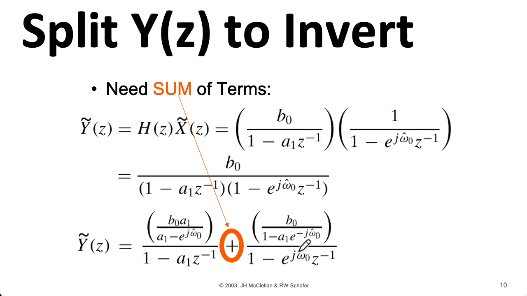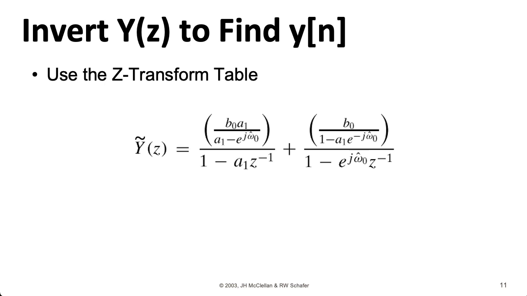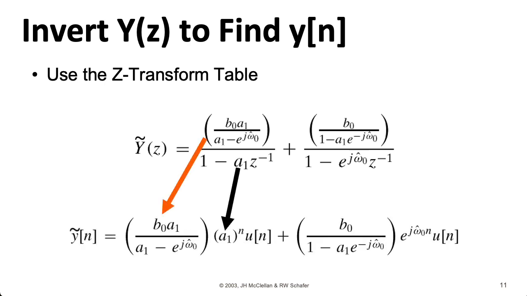Notice we will have something like 1 over a1. And if you multiply the numerator and the denominator by a1, we wind up with an a1 up here and an a1 here. Now, to figure out the coefficient for the second term, we imagine multiplying the system function by this 1 minus e to the j omega hat 0 z to the minus 1. So imagine covering up this factor. And now we plug e to the j omega hat in for z, which gives us this e to the minus j omega hat 0 here. Okay, that was all a bit fiddly. But now we have the coefficient that goes with our term with the pull of a1. And we have the coefficient that goes with our pull of e to the minus j omega 0 hat n. Notice here I'm using the term pull generically to refer to the roots of a denominator and not necessarily just the roots of the denominator of a system function. Now, this coefficient is particularly interesting because that's big H e to the j omega 0 hat. That is the frequency response.